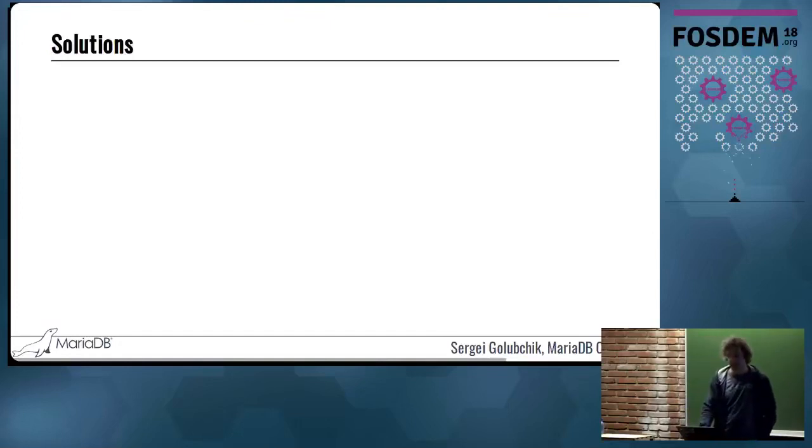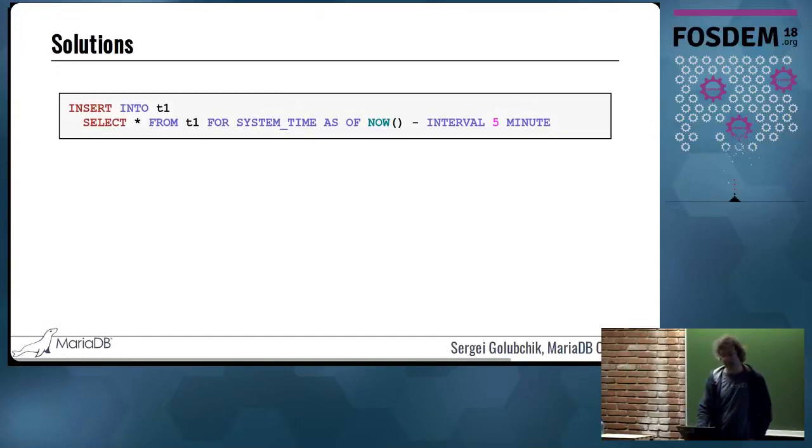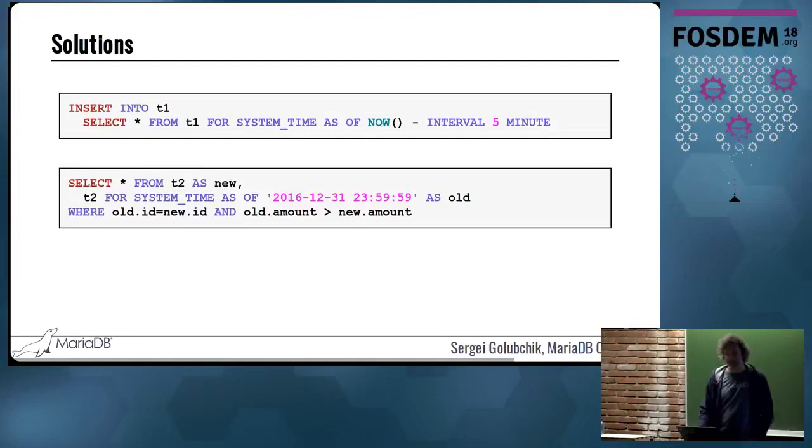And this solves all those 3 problems that I just mentioned, because if you accidentally deleted all your data in the table, you can just insert into the table the data as it was 5 minutes ago, and the data is as good as new. And if you want to do analytics on the historical data, you can join this table with itself from 1 year ago, and again you can compare the data and derive some useful conclusions out of that.